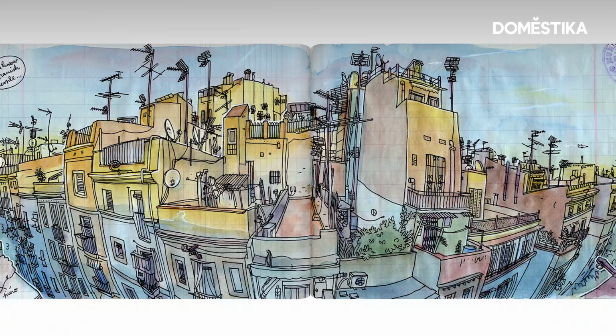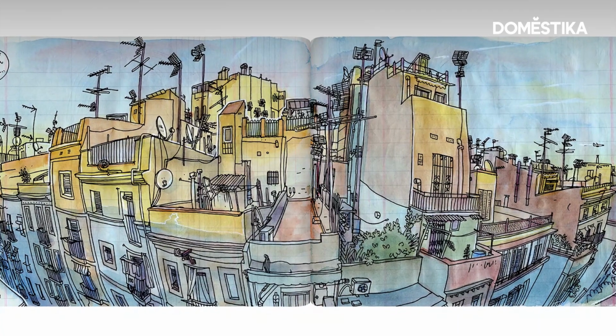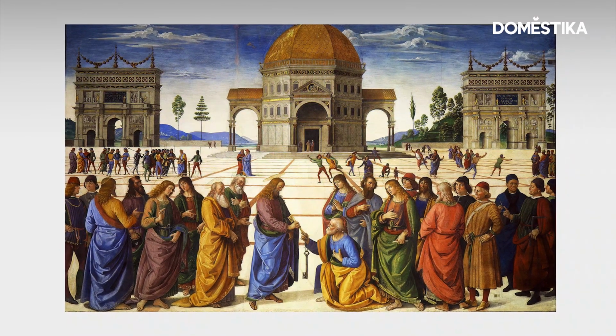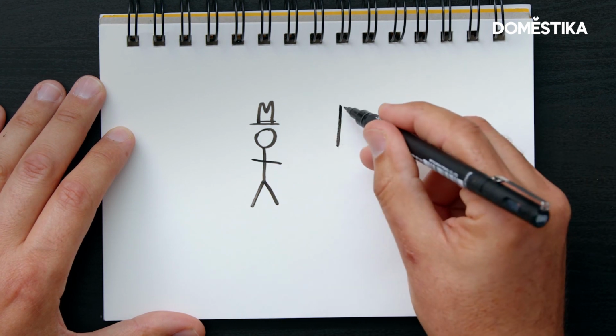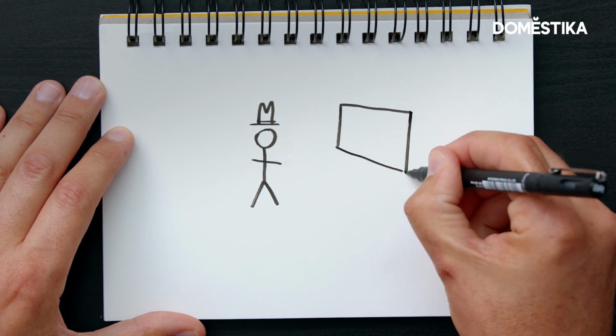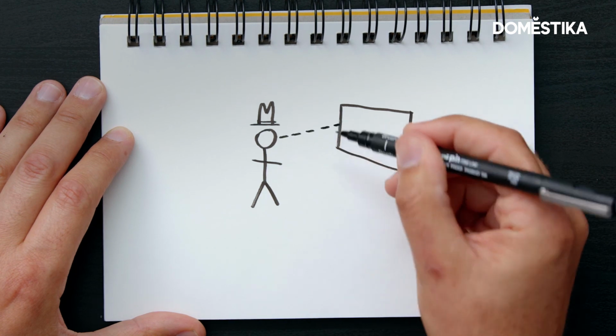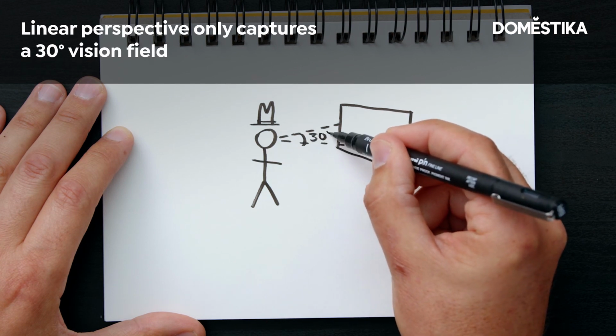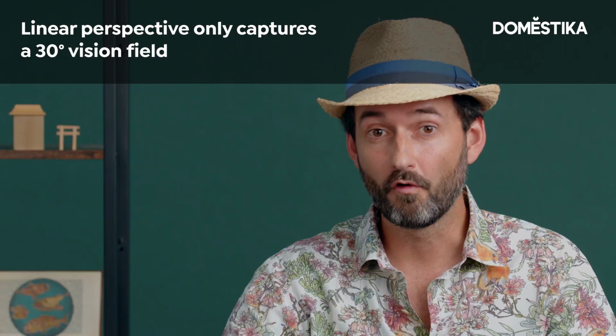I will talk about perspective, but not a very classical perspective. What I developed over the years is a more intuitive way to represent a space as we witness it, to get a very wide angle, kind of fisheye perspective. The heritage we have from the Renaissance works only for a very short, wide angle vision. So the regular perspective with 1, 2, or 3 vanishing points only works for a subject that is seen through a 30 degree angle vision field. So this kind of representation does not allow you to represent what is around you.